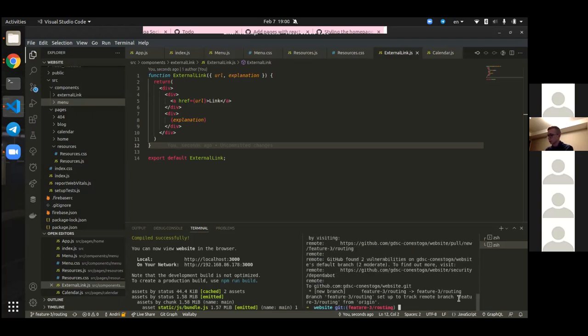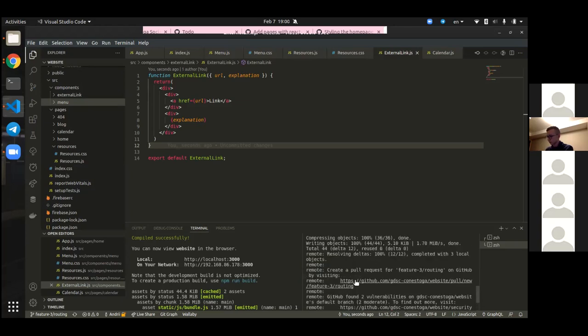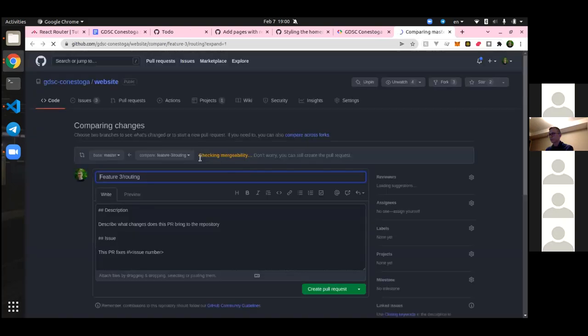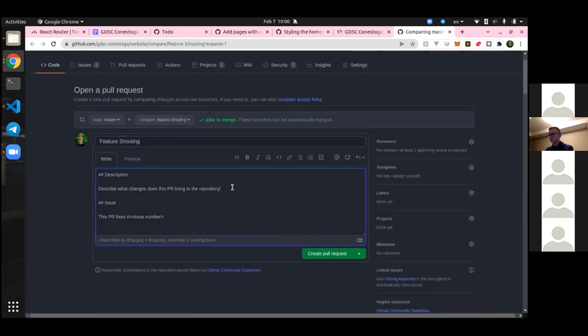Cool, and I'm going to open a pull request for this. That's routing using React routing.